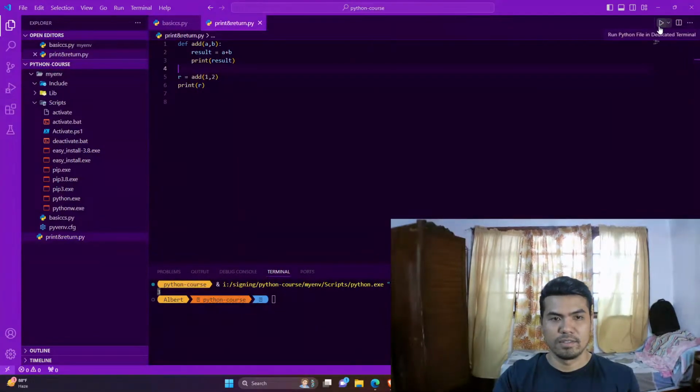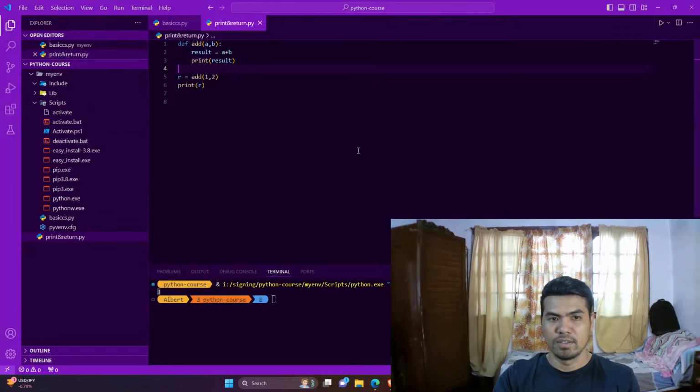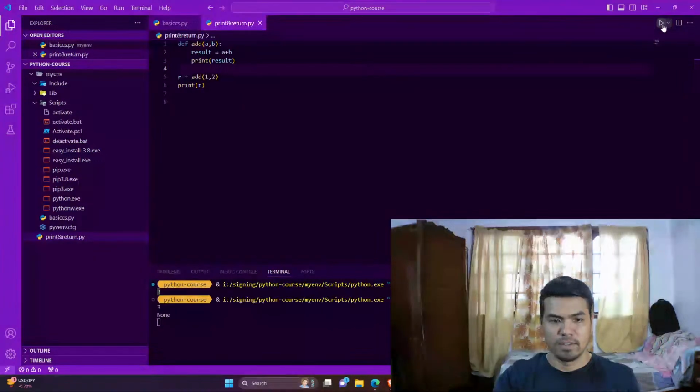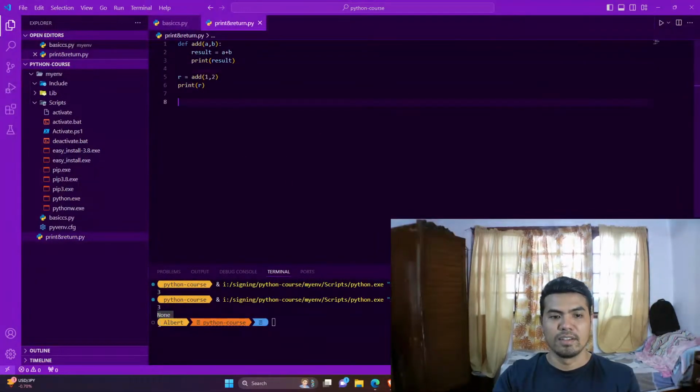So I'm going to print r, and it says here that r is None, right? That means you cannot put a value inside this variable, because it's just a print, okay?